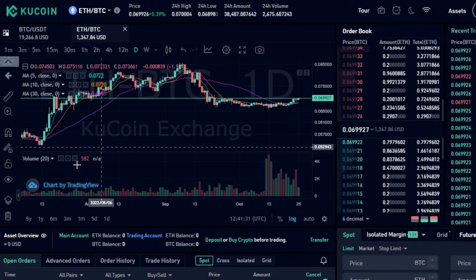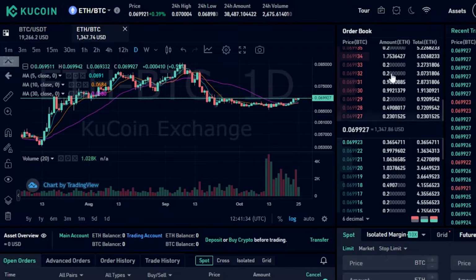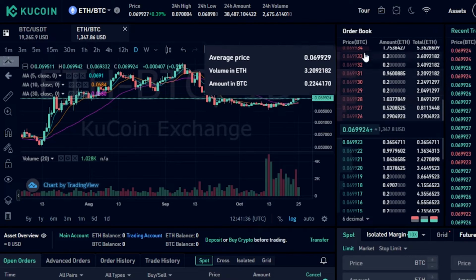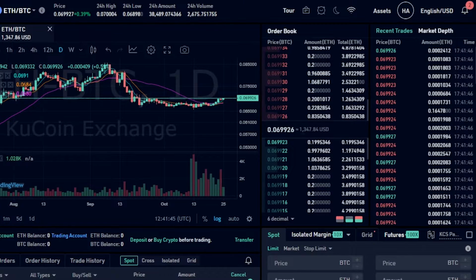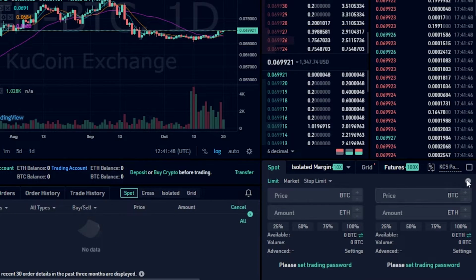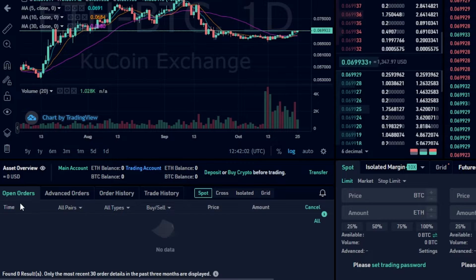This is actually the trading view. Then we have our order book. Here in the order book, we have the prices for BTC and ETH. You can see the one I have selected. This is the order book, and this is going to be the recent trades and depth market. If I scroll down, this is where we work, and you can see we have spot and isolated margin. This is where you will actually trade, you will actually buy your coins and pairs. Right here with this option, we have the history for the orders, advanced orders, trade history, everything.